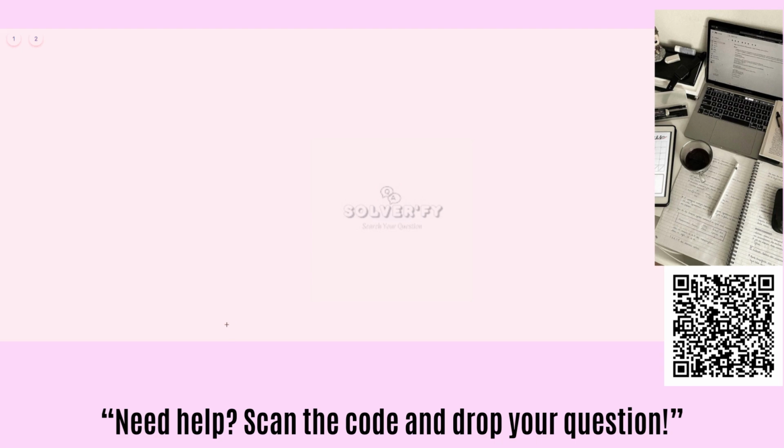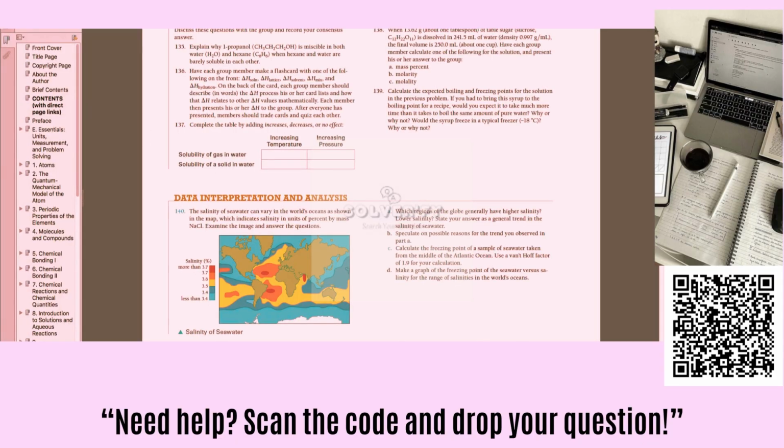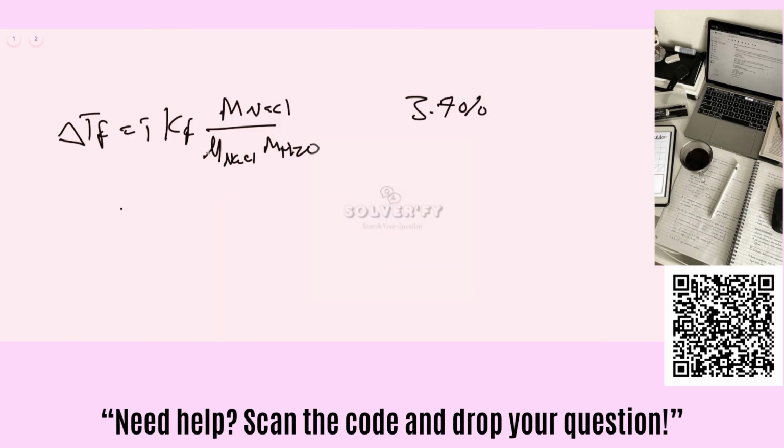Okay, we're supposed to calculate now the freezing point of the average saltiness. So let's just say mass of salt over molar mass of the mass of water. We are going to use 3.7% because it seems to be about appropriate for this particular thing. So in 100 grams of solution, we have 3.7 grams of sodium chloride.